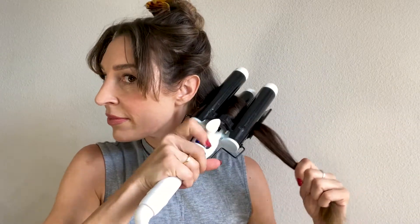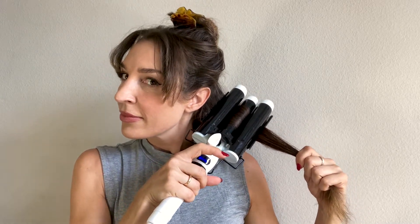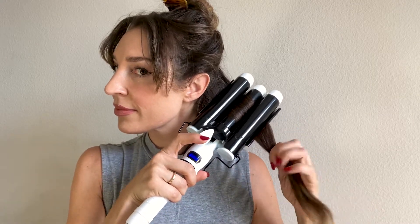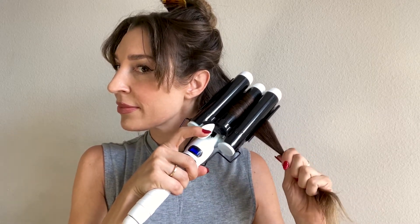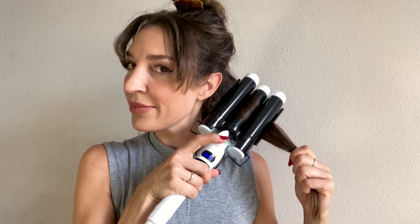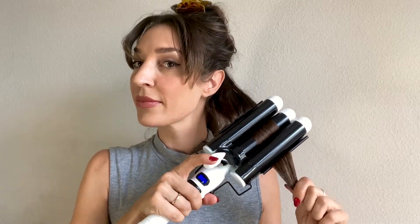And once this is done, I will roughly separate my hair into strands, comb it, and then I'm going to take the biggest barrel waver and just wave that strand of hair. I'm using right now the Bondi Boost 31 millimeter barrel. Every time I clamp the hair, I like to count until 30 — so roughly about 30 seconds — and then move it through all the way towards the ends.